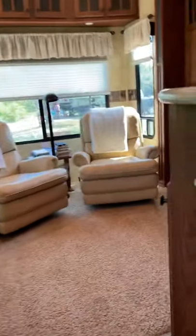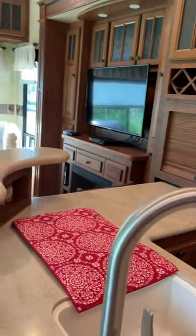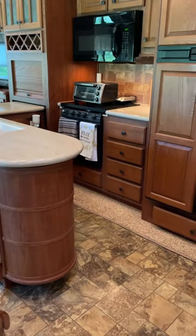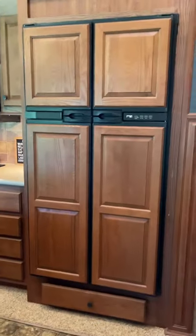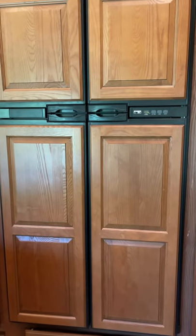Harold has been videoing me and he's going to pass the camera over to me, and then I'll start the tour. I'm going to walk backwards and start when you first come in our door. This is the door. As you come in, you come into our little kitchen area. What I love more than anything about this camper is it has a big refrigerator — both sides open up for the freezer and refrigerator.